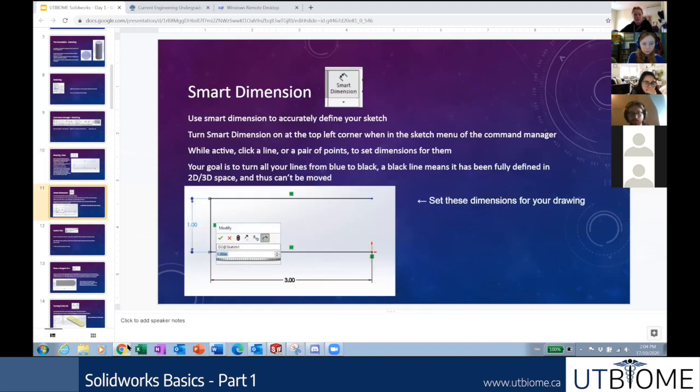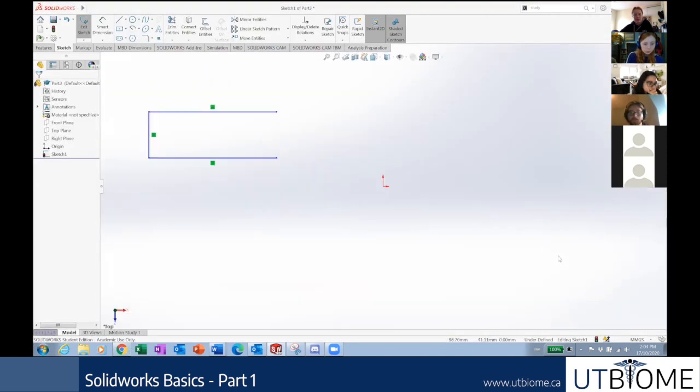Some dimensions. Okay. So everything that I did in this PowerPoint uses inches because I personally believe that inches just sound cooler than millimeters. So in order to change that, you might want to do this immediately after I show you how to do it, just so you don't forget. So you go to the bottom right of your screen once your part's open. Here it says MMGS, so that's millimeter gram second.